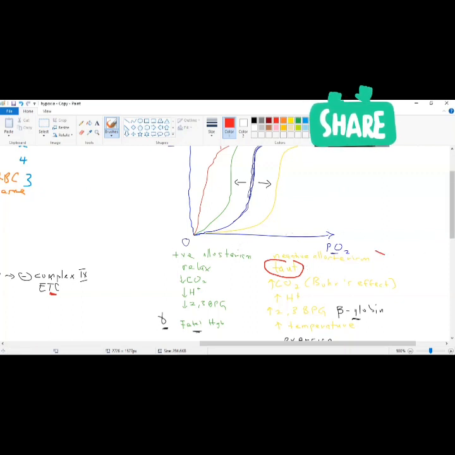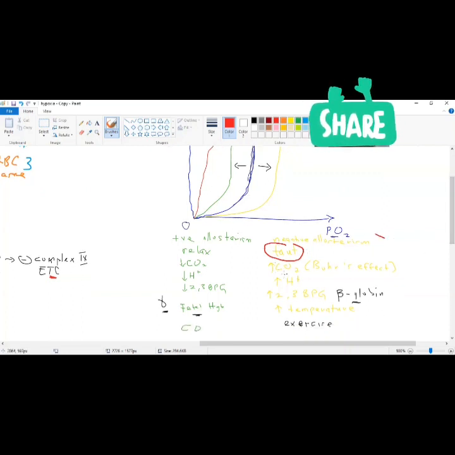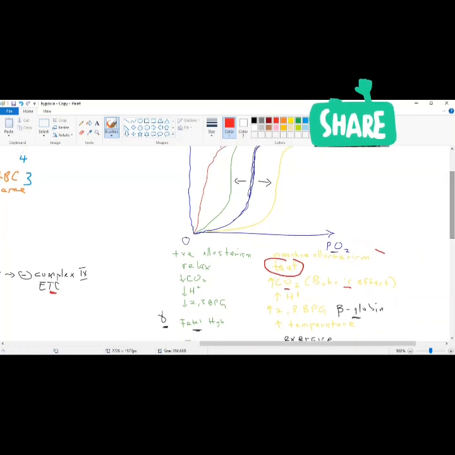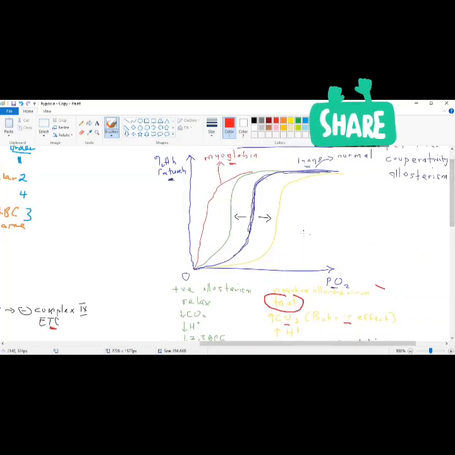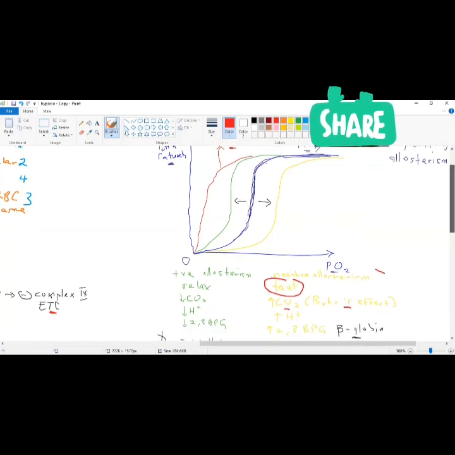Conditions that can do this include carbon dioxide. CO2 itself, we call this the Bohr effect. High CO2 levels will decrease hemoglobin affinity for oxygen. This is a good thing. This happens at the tissue level, where you want to drop oxygen and pick up CO2. So CO2 will be high at the tissue level. CO2 can bind to the beta globin chain of hemoglobin and encourage the taut state. Also, CO2 combines to form hydrogen ion, which also binds hemoglobin and encourages the taut state. That will allow hemoglobin to drop oxygen easily.